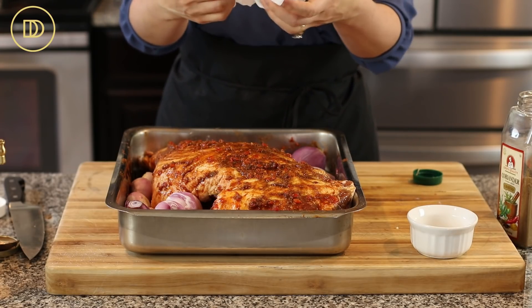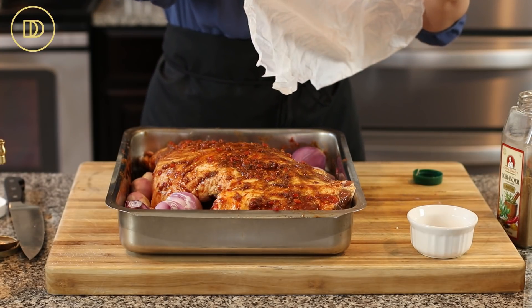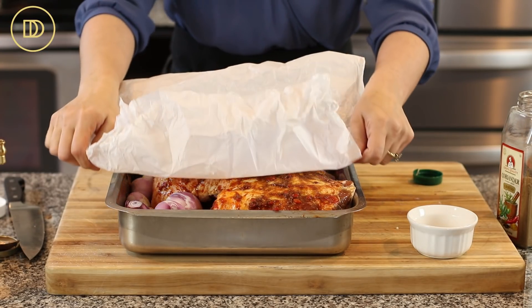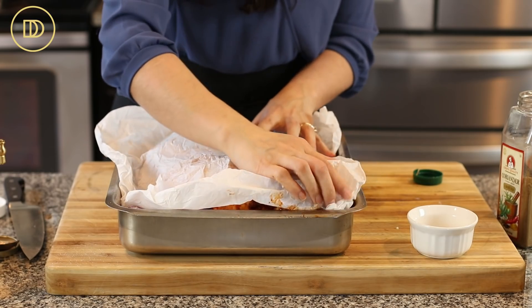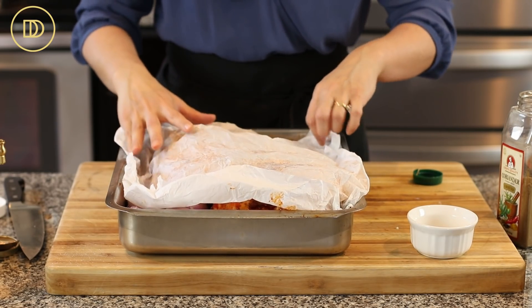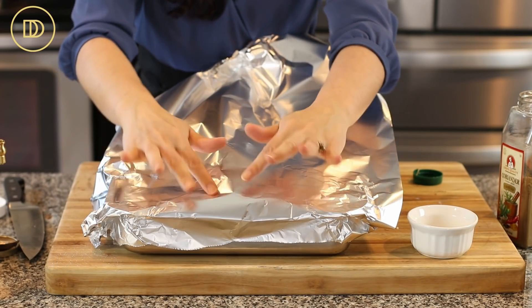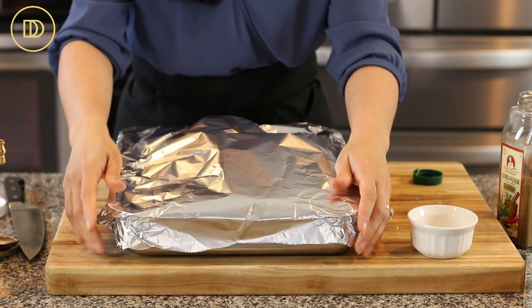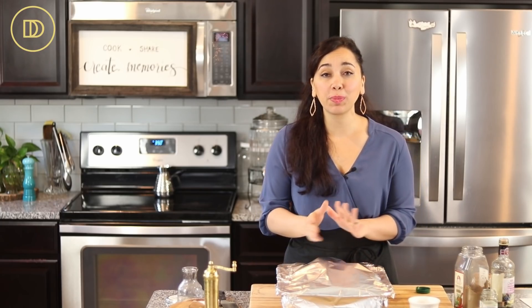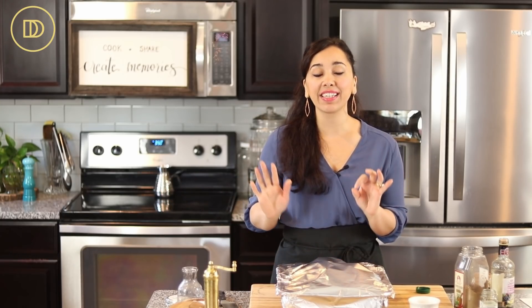Now I have a piece of parchment paper that I'm just going to crumble up. The reason I crumble it up is so it stays in place a little easier. And if you could just smell this — when are they going to come up with smell-o-vision? The roasted red pepper and the balsamic vinegar, all of these flavors smell so good together. Just cover the lamb and then put a piece of aluminum foil on top of that. The reason we put the parchment is so the aluminum foil is not in direct contact with the meat. My oven is preheated to 350 degrees Fahrenheit, going in the center rack, and it's going to bake until the meat is nice and soft and almost falling off the bone.